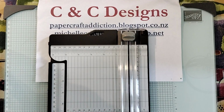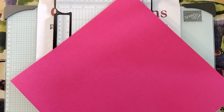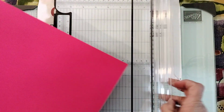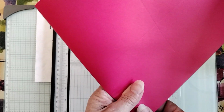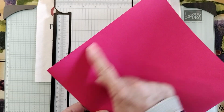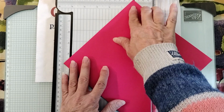Now we need to do some more score lines on the 12 by 12, but we need to have diagonals coming out from the edges. Now unfortunately I can't do that here on my trimmer because this ends up being too long for that. A couple ways you could get around that is if you were to fold the one side and then the other side in. So now I've just made it smaller. So now it's 8 by 8.